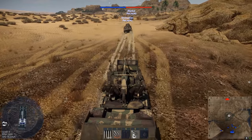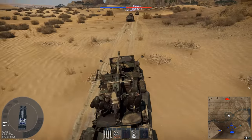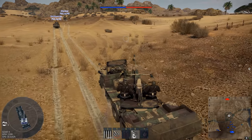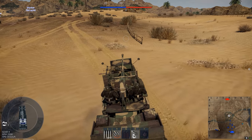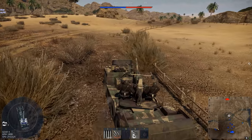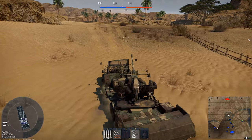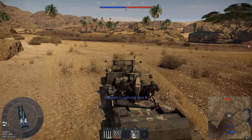I gotta look it up, but I really remember this thing being sluggish as anything, which doesn't really make sense. What we're gonna do here is that I really don't wanna go through the river because this is gonna be mighty slow. If I have the mobility and speed, I wanna go across the bridge and take a left. But we're gonna see quickly if we're able to do that or not with our binos, because you never know, they might just want to go for the objective.